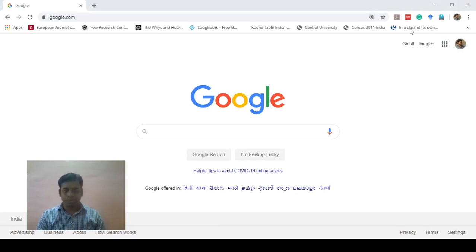Now you are able to see the browser. Okay, this is our browser. As usual, we are using the search engine Google. On Google, you can just type QGIS.